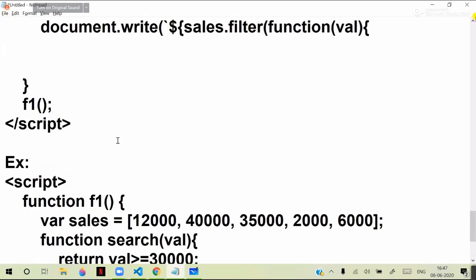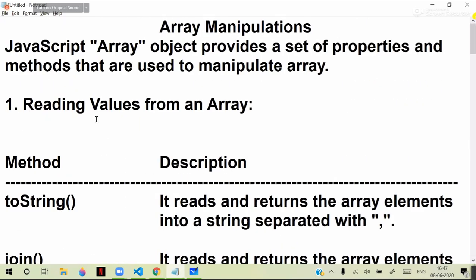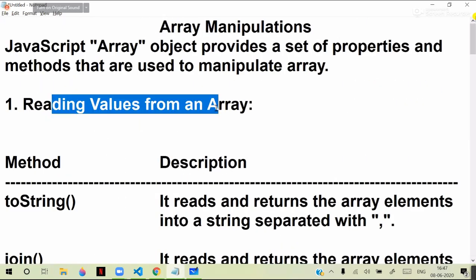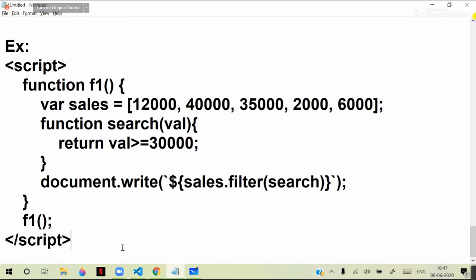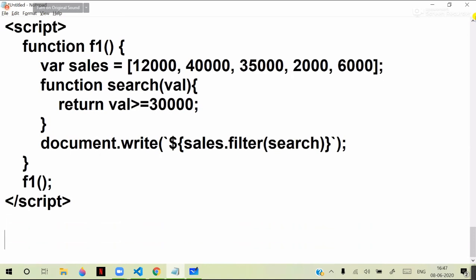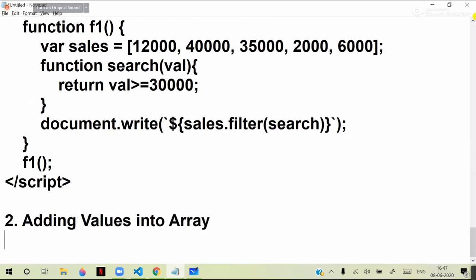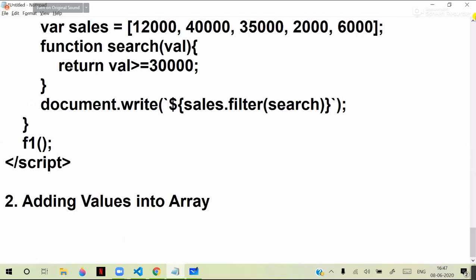So this is reading the values from an array. Similarly, the next important thing we need to understand is adding values into an array. How can we add values into an array? In order to add values, we have some methods.